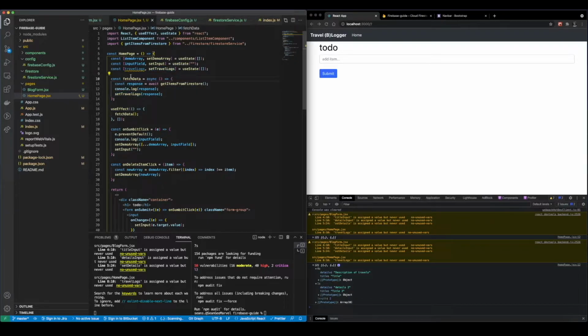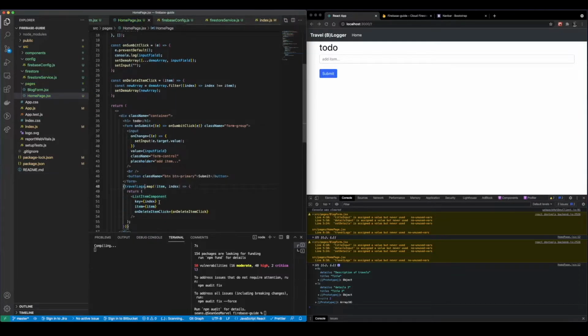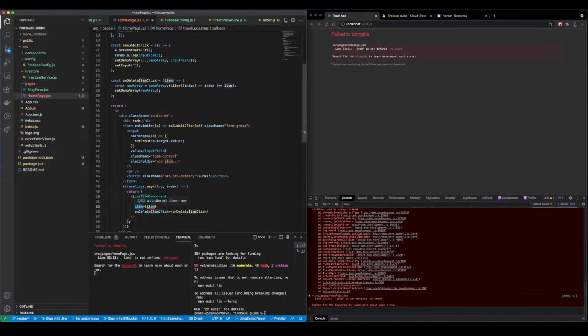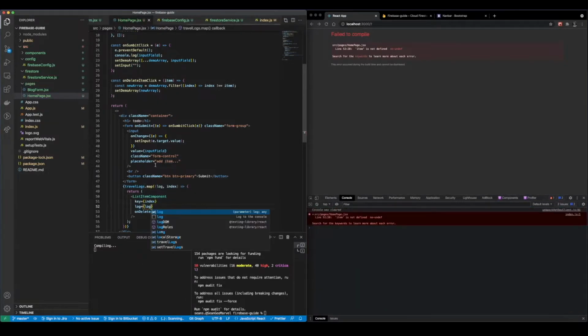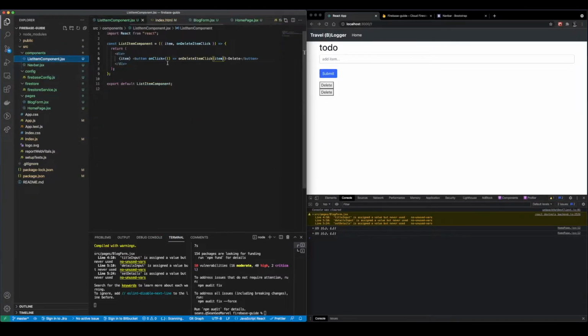So our next step will be actually displaying these travel logs. So let's scroll down into the map. We're going to exchange that for travel logs. We're going to say log instead of item. And we're going to need to actually modify our component, our list item component, because now we have log.